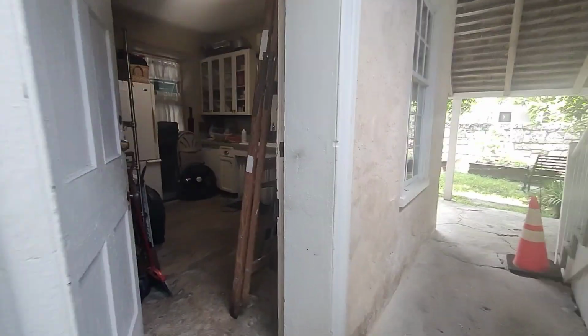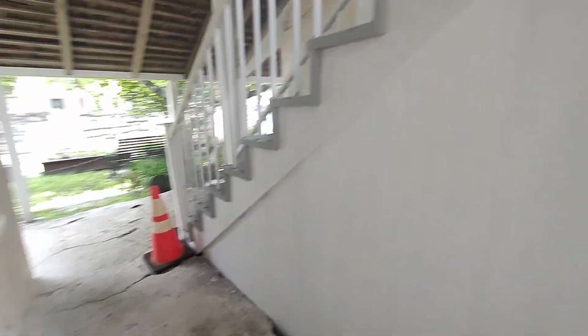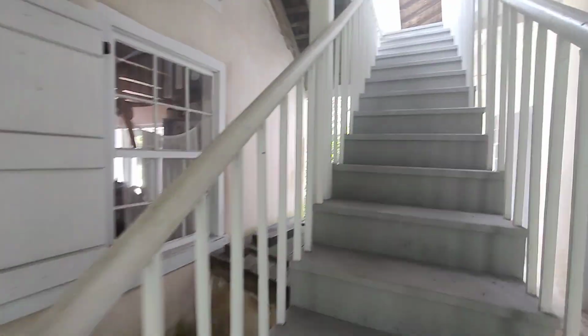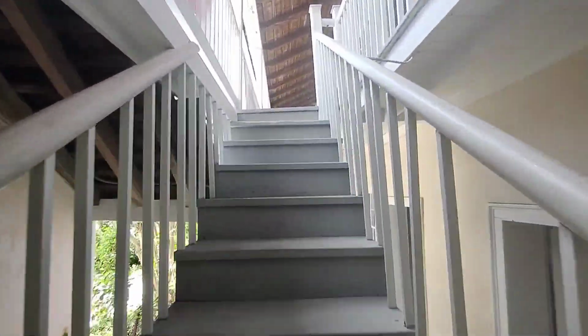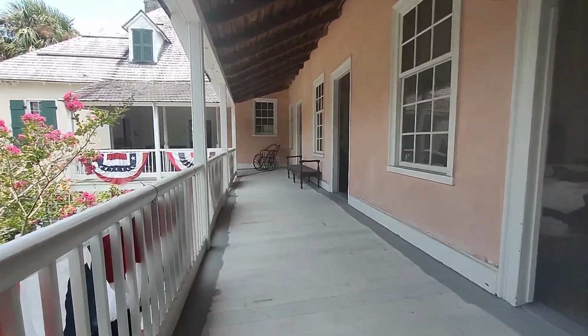This is so cool, folks. And here is the kitchen. We got a lizard down there. You see this guy? Look at him. I'm used to spotting these guys. There you go. He's in the house. What are you doing in the house here? The old kitchen. Now let's go upstairs. So much history here in St. Augustine, Florida. I really love this city. And if you come down here, you need to stay here for a few days or more to really take it all in. All right. Well, we got a lot of rooms here to go through.